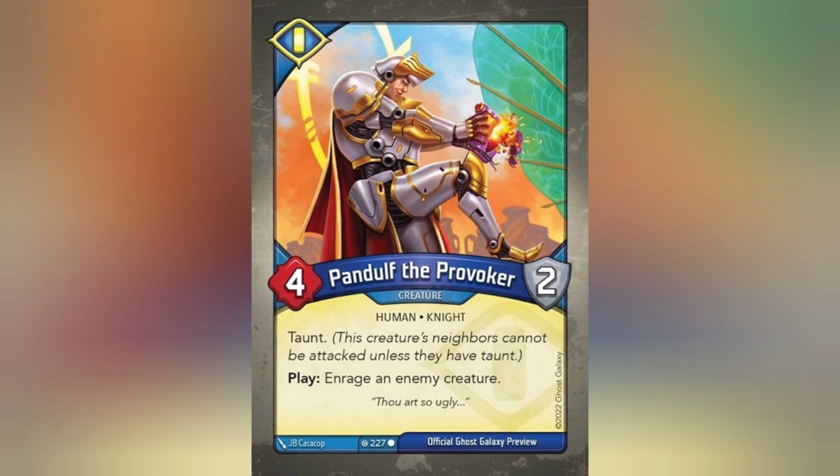The last thing I've seen is Taunt, and Taunt is very beneficial, especially when you want to have a low power creature that has maybe a fight or a reap effect, and you want it out there for more than one turn. Because Taunt makes it so that you have to fight that creature before you can fight its neighbors. So if you want to have it out there so that you can use that reap or fight effect, then it's very helpful.